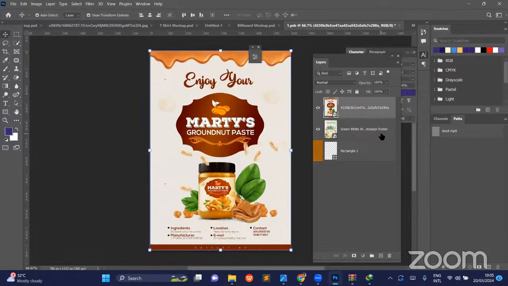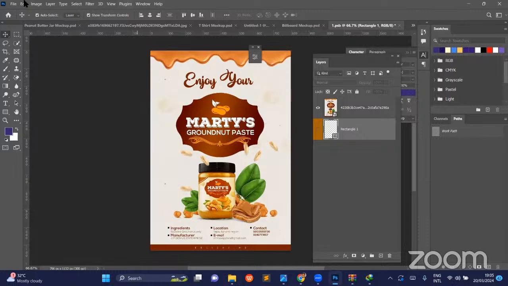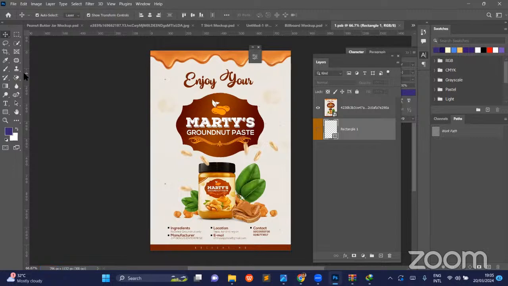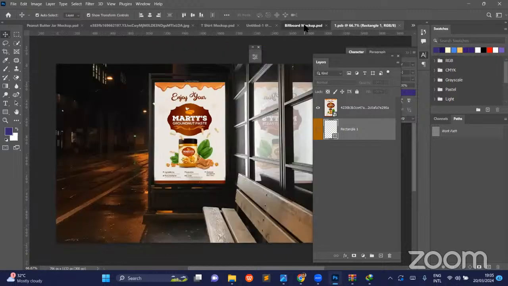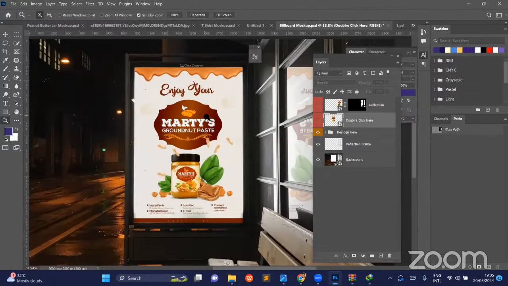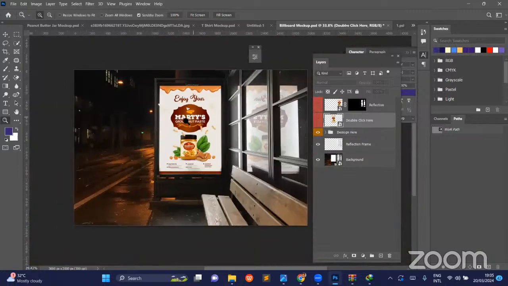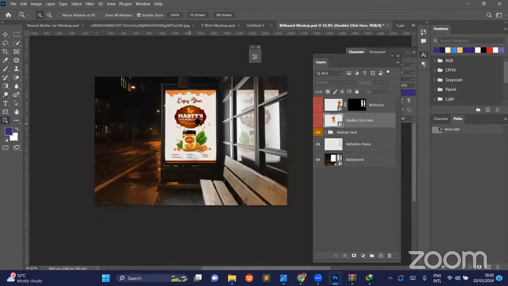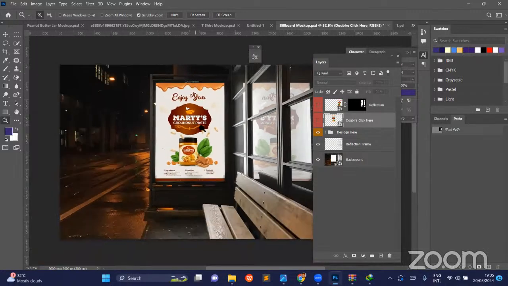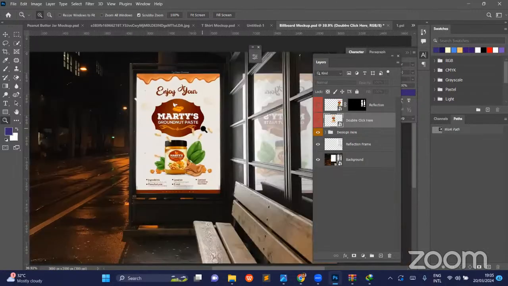After placing, you can delete this other one. Then Control S or File and save. Okay. When you save, just come here, see it as reflected. See it as reflected, the poster on the signage.